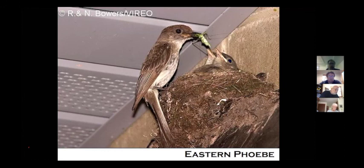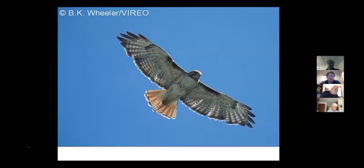Brianna has them here and in Maine, nesting around her home. This is a beautiful photo against a bright blue sky. Okay, let's see some guesses for what people think this bird might be. Kite, red-tailed hawk. Okay, mostly red-tailed hawk. So Fiona, you're thinking of European birds again. So it's not a kite. So this is a red-tailed hawk.